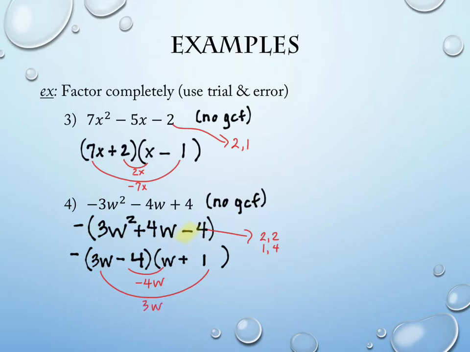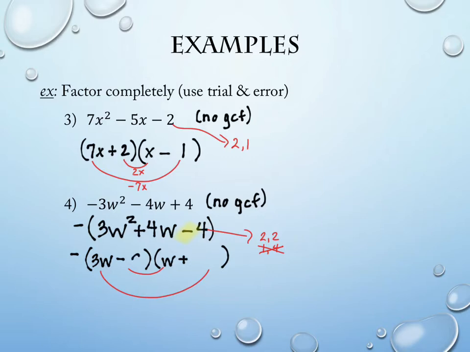What does that add to? Negative 1w. Is that my middle term? Not my middle term. So we're back to fixing those. But what that actually did is it eliminated this as an option. It is not 1 and 4 in either order. And it won't matter if I change the signs. That won't help either, okay? Because if it were signs that were wrong, I'd get the right number, wrong value, and that didn't happen.